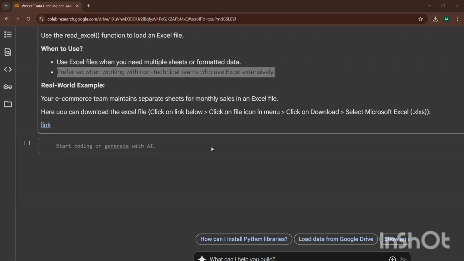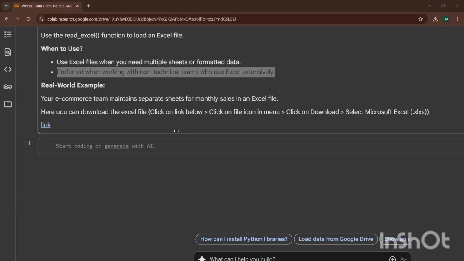No, CSV is different. Excel is different. It will be mostly the same.